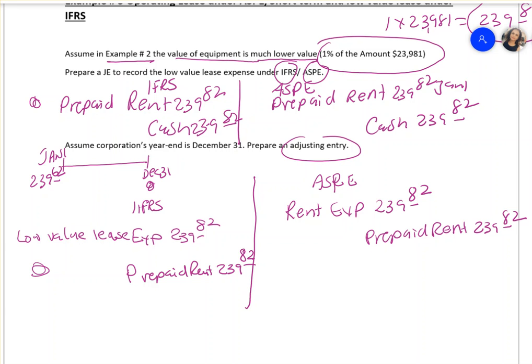For exam purposes, if I were you, I would concentrate on the capital lease under both IFRS and the ASPE standard. You have to learn both. You might be asked a question regarding operating leases, just a multiple choice question. It won't be a big question. For capital leases, you're going to be asked a big question in your assignment and in your first test.